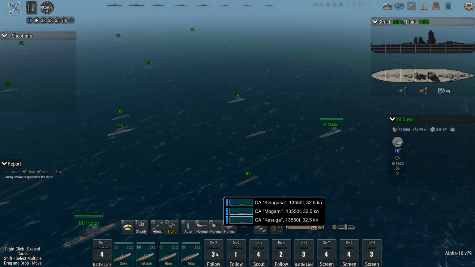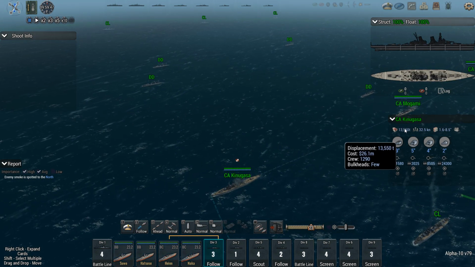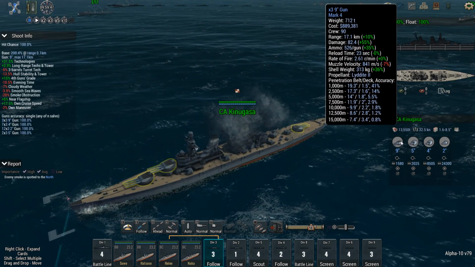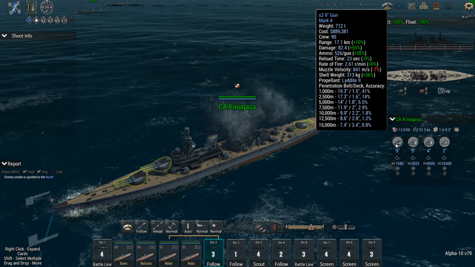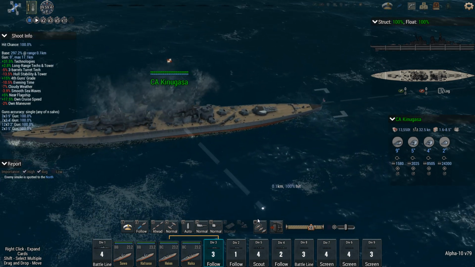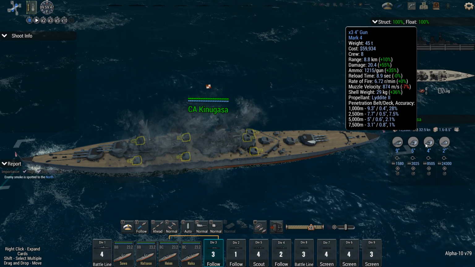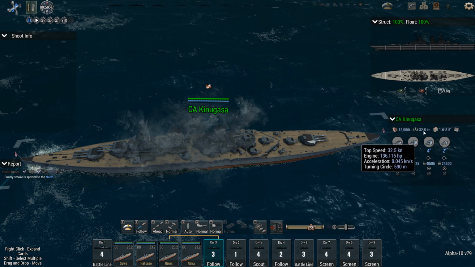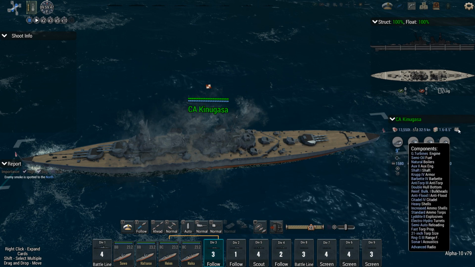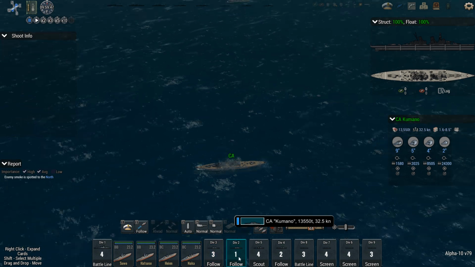Then we have the heavy cruiser group. Kinugasa, Mogami, and Kasuga. These heavy cruisers comprise of few bulkheads, 9-inch guns in ABX format, 5-inch guns, and 4-inch guns. These are going to be very useful against destroyers. Turning circle is problematic when you're dealing with torpedoes. Sonar 1. Okay. At least we'll see torpedoes before they become a threat.